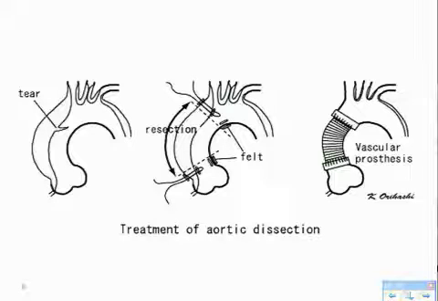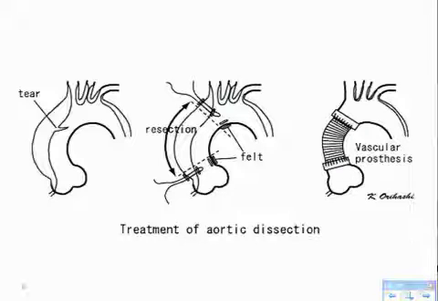Now, that sounds pretty simple, but it's actually pretty complicated in the sense that you cannot get any kind of blood supply to the brain. So these people will actually have to be put on circulatory arrest for a prolonged period of time. These people are considered basically clinically dead when we're doing this. And there are ways we do this to keep people alive.